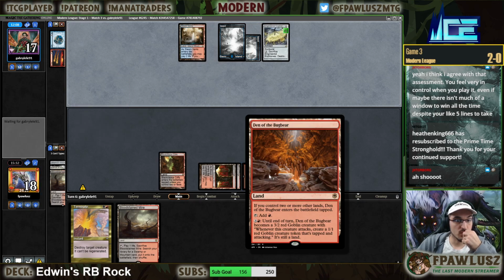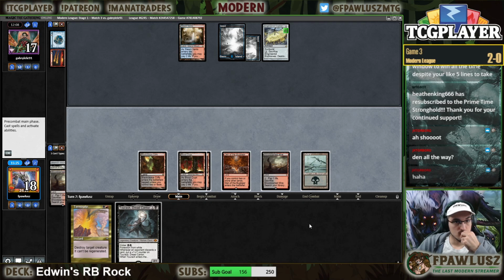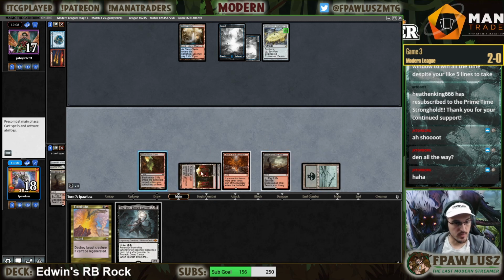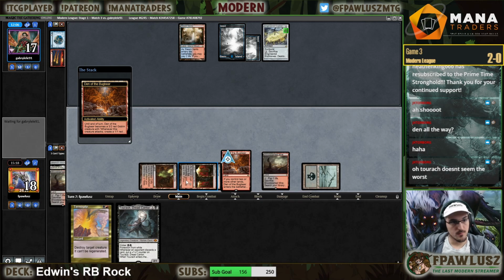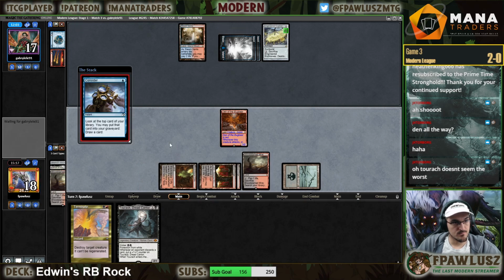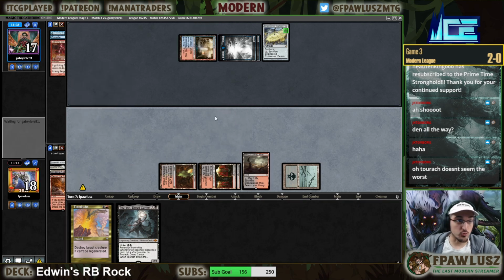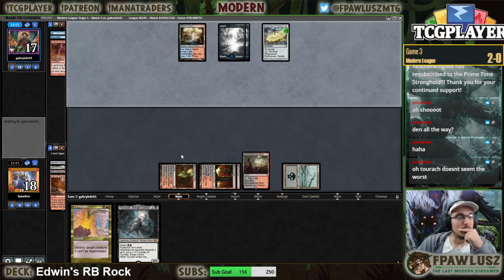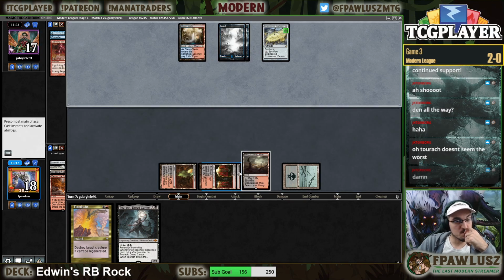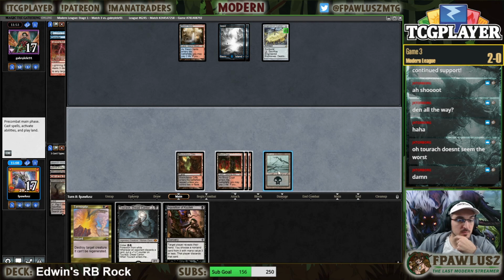Sure. Well, then is your time to shine. Or I could Tourach. No, let's just Den. It's more mana intensive. They found the bolt. Yes, they did. Dude, my opponent's been drawing really well. My opponent's been drawing really, really well. Pretty mind-blowing, really.